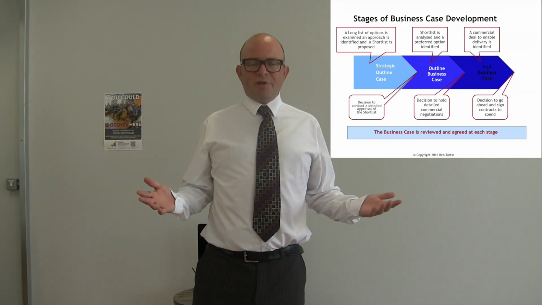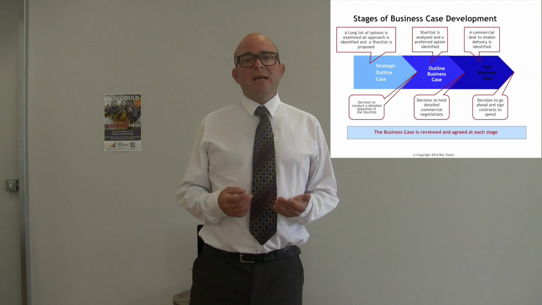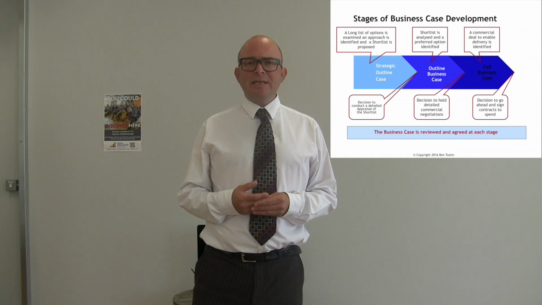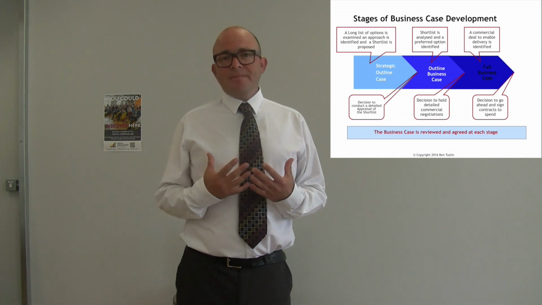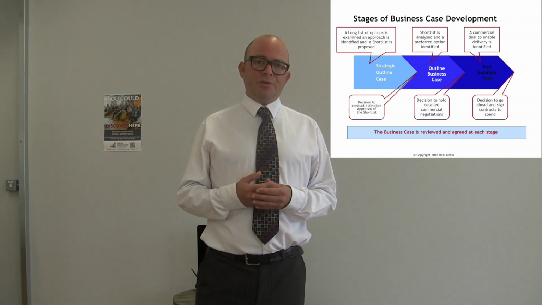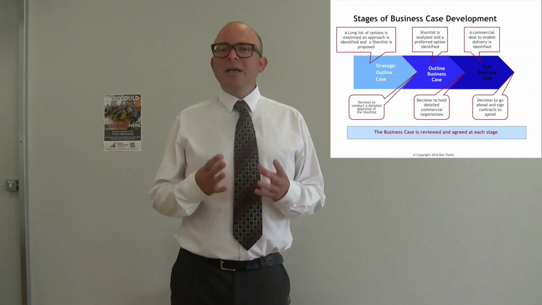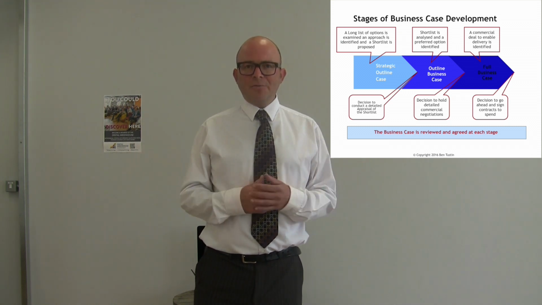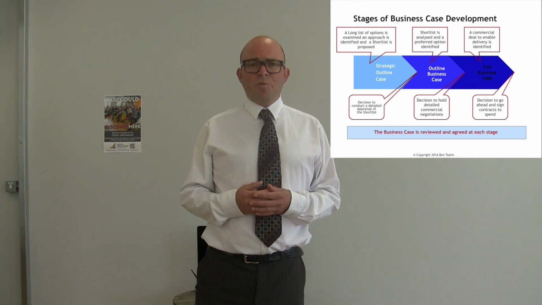Okay, so there are 3 stages to the development of a business case. If you like, 3 drafts. There is the strategic outline case. That is the first draft. In the strategic outline case, we would expect to see a long list of options. These are examined, and an approach is identified, and a short list of options is proposed. So the long list of options are analysed against the objectives in broad terms. And it may be the case that a lot of the outlying options are discounted and can be discounted at an early stage because of that broad brush approach to the appraisal.